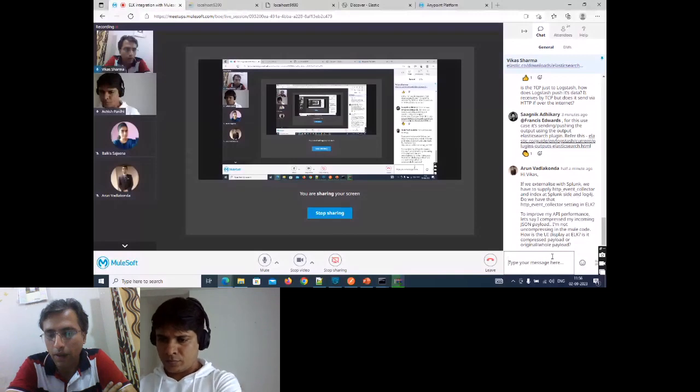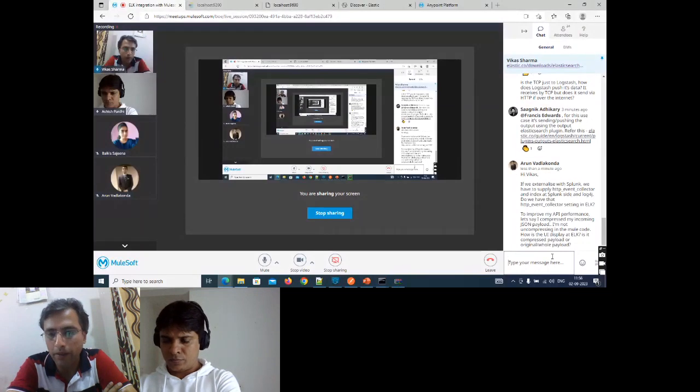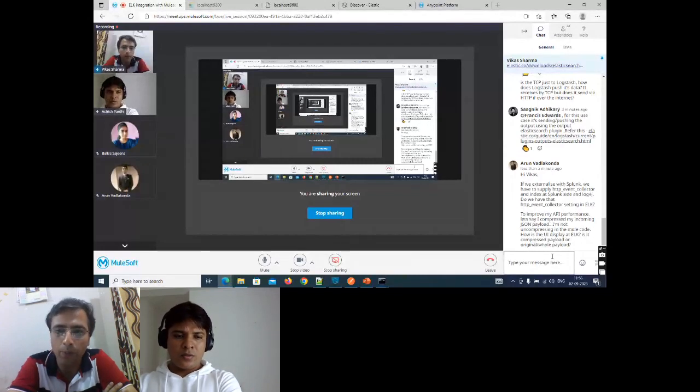I don't think that if you are pushing a compressed payload, it should appear as is. But I have not tested that. If we are not sending the uncompressed payload, I'm not sure how the ELK would display the uncompressed payload. So that use case can be tested. I've not come across this case where the compressed JSON is sent to the ELK.